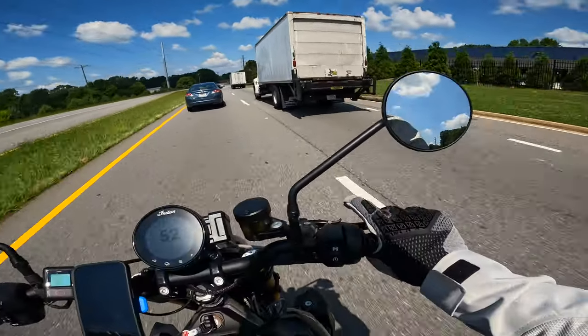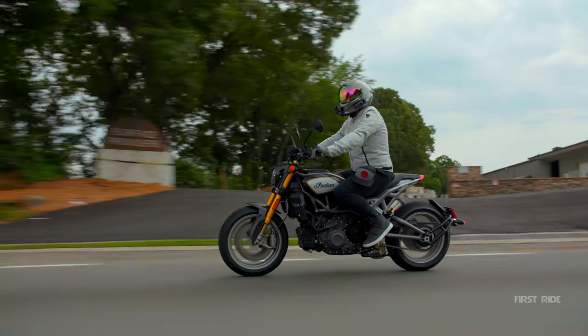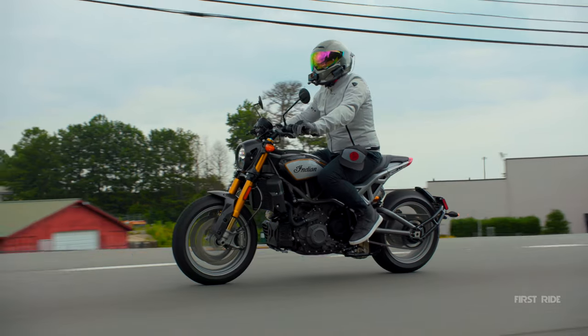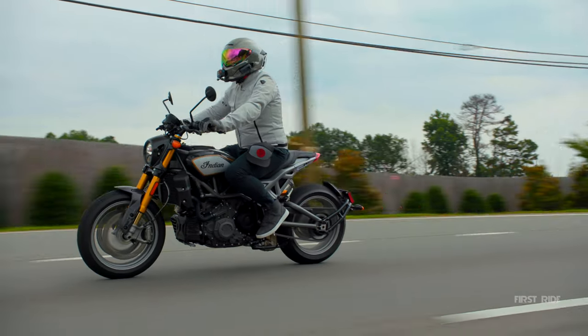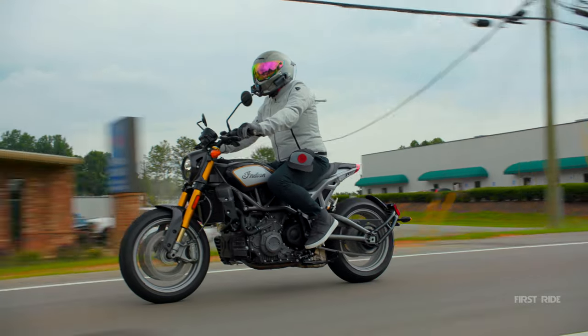I mean, it's got Brembos and a master cylinder up front. You're not gonna have a problem. They have a great feel. They're strong. They come on well. It makes you feel really good to push the motorcycle when you've got brakes that strong behind you.